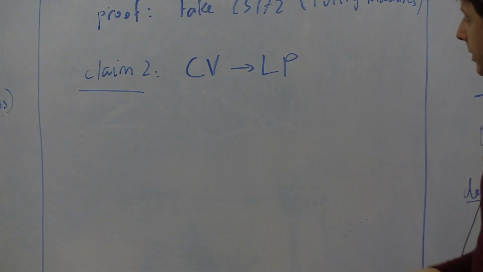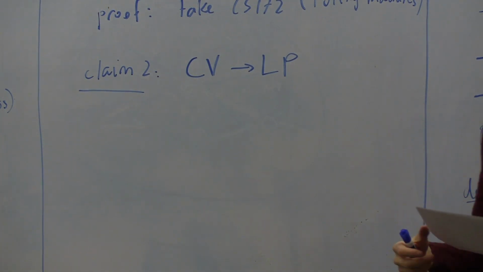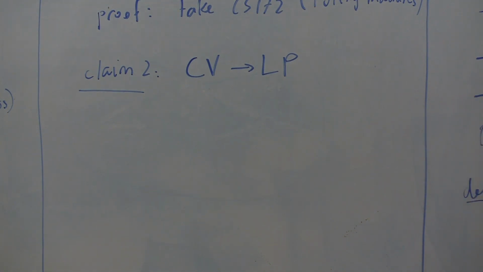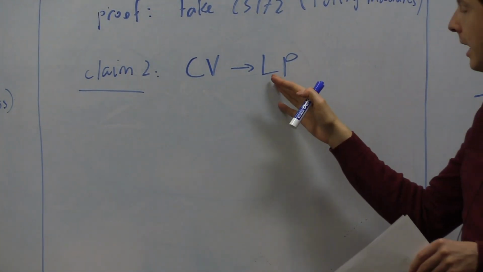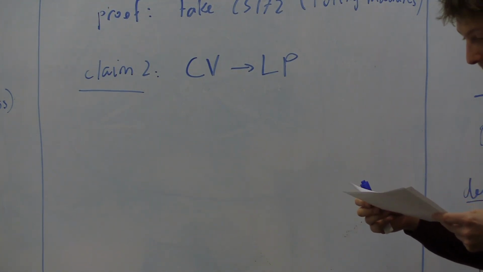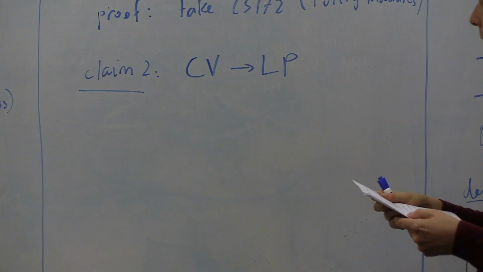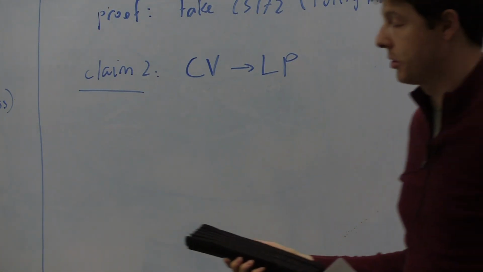And this will teach us that, in fact, everything that is efficiently solvable reduces to LP, which is potentially a surprising statement because linear programming doesn't, by itself, say anything about universal computation, about being as hard to solve as any other efficiently solvable problem. But this reduction places LP basically at the center of all efficiently solvable problems. So this is what we're going to prove now, that the circuit value problem reduces to LP.